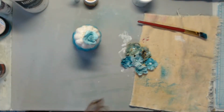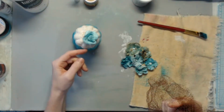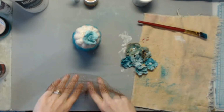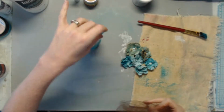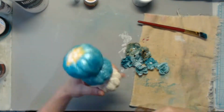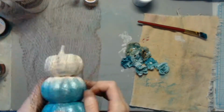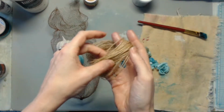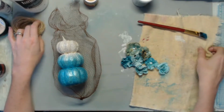I had thought about this when I was doing it. This is just one of the mesh baggies that the pumpkin sets come in when you get them. It has that at the bottom. Let me see. I don't know if it's jute. I think it's just a thin jute twine.